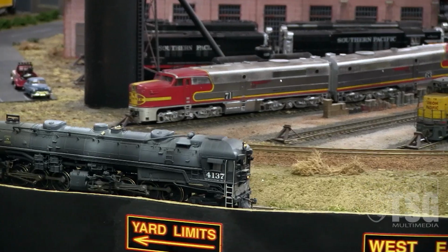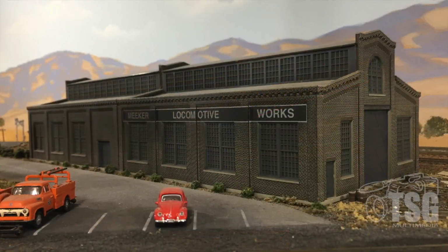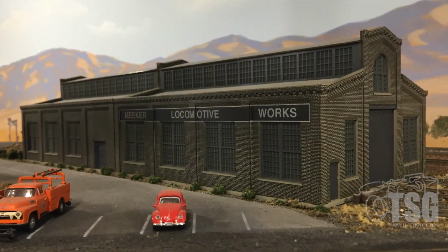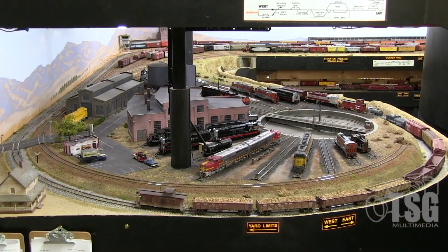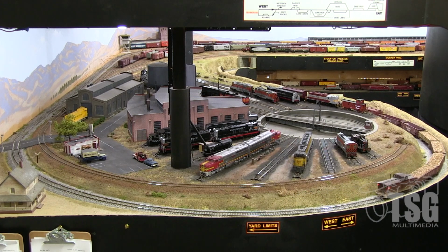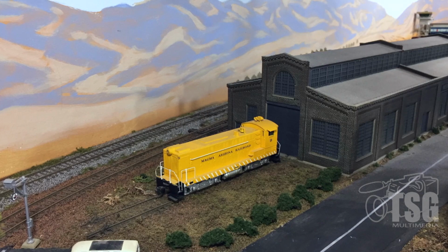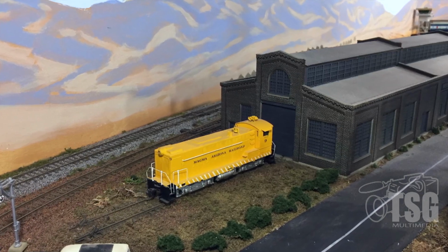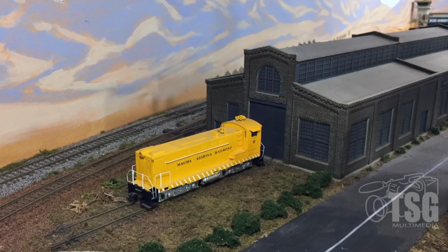Behind the roundhouse, in an area that was basically going to be impossible to reach and make an active part of the layout, we put the Meeker Locomotive Works in memory of my good friend Ken Meeker, who used to do a lot of custom painting for me, and he was a co-worker with me at the railroad as well, just a longtime friend. And the whole story behind Meeker Locomotive Works is when Ken died, they shut the building down, pulled the switch out. If you look at the scene, you can see where the rail was pulled out. The ties are still in place. On the rear end of the locomotive works is a Magma Arizona Baldwin that never got delivered, and it's kind of landlocked on the wrong side of the building for now. One of Ken's early paint jobs, so I thought that would be a good place to preserve it.